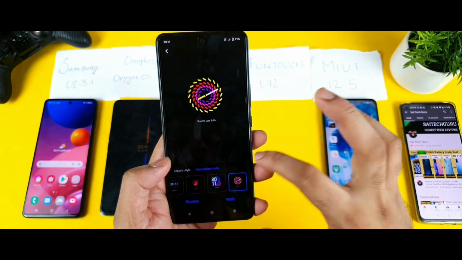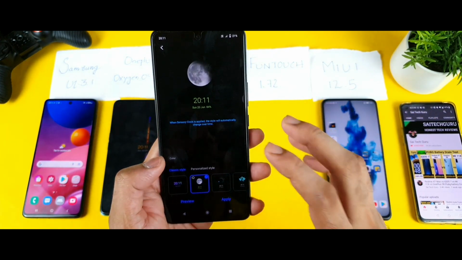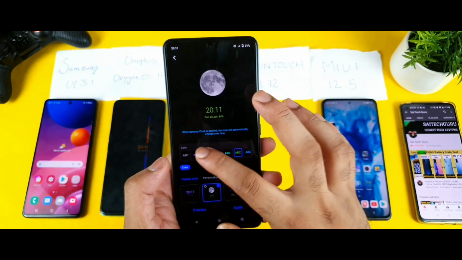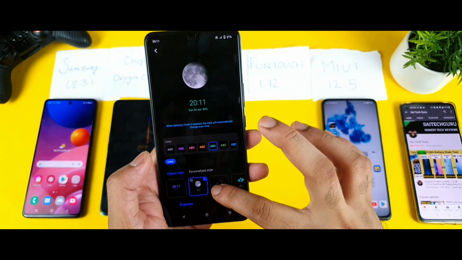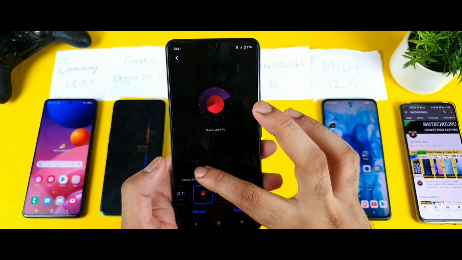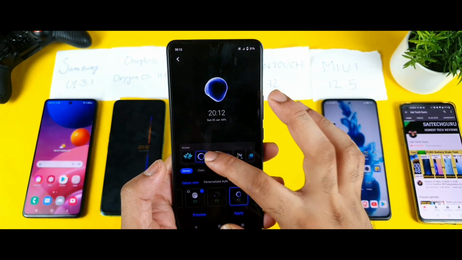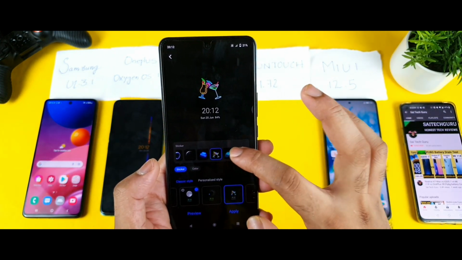So a total of 20. You did have the different clock styles and the customization options in this iQOO FunTouch UI. So next is to change the colors. As you can see right now, you can change the colors in each and every always on display. The same kind of options you are having here as well. And I think in some you can change the sticker as well. As you can see, you can change the stickers. That's another good thing. That's really great.